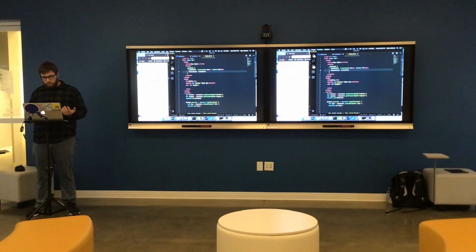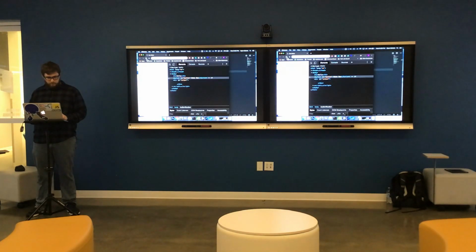Transform. The next thing is how long do we want the animation to run? I'm going to say 1 second. And then there's a timing function. There's a couple preset ones. So we'll just set it to ease. We'll save that. And now we create our box. It's going to animate it to the side.